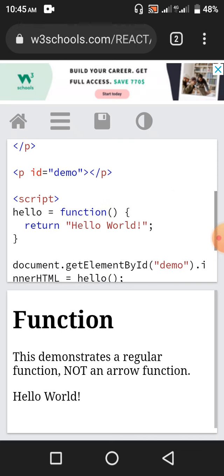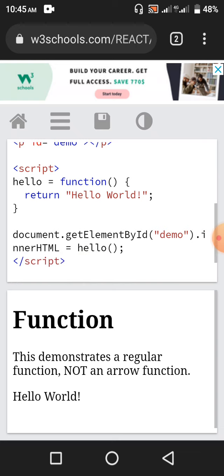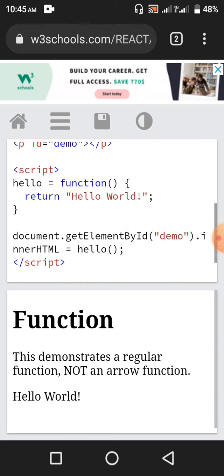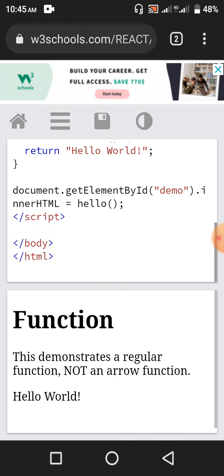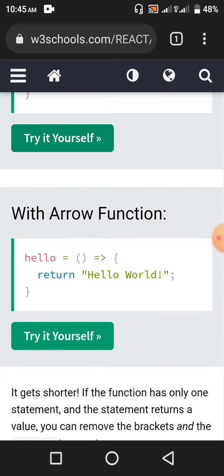Hello equals function, return hello world. document.getElementById demo.innerHTML equals hello. Closing script, closing body, closing HTML tags. The output: this demonstrates a regular function, not an arrow function, hello world. Okay, with an arrow function you have this: hello equals.